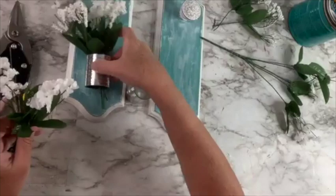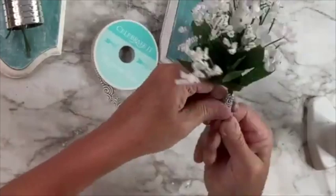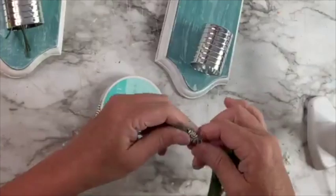I have this really cute ribbon with kind of a swirly design on it, white and almost like a gray, and I got that at Walmart, and I'm going to wrap it around the bottom of the bouquet, and then I'm going to also hot glue at the end when I'm all done. And I'm going to just do that too. I didn't want to use twine on this one because it's a little bit more modern farmhouse and it's got the silver, and I just thought this looked better.